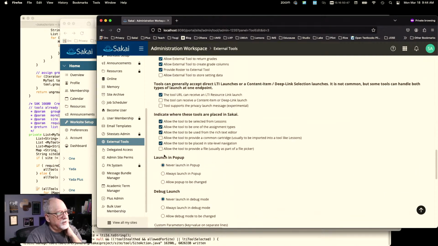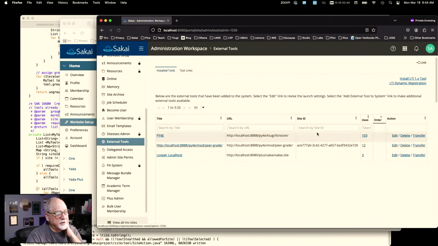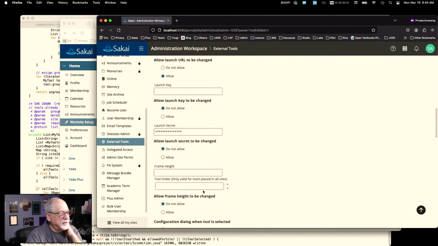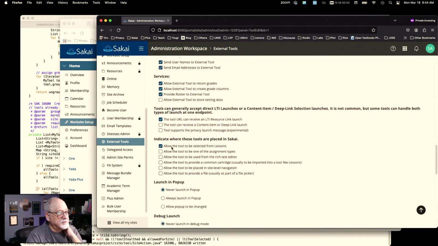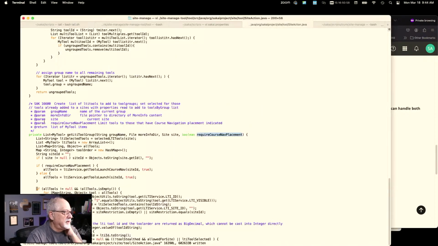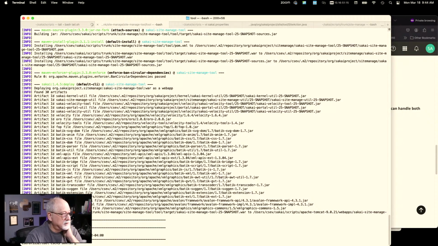So Looper's going to show up, but if I go back to Pi4E, that is basically lessons only and not in site nav, so it's not supposed to show up. What I did was I never tested this with a site ID of null, which is the initial creation, which is exactly what Andrea found. So I've got a good feeling about this, that my bug is not in Git. That's not my LTI service bug.